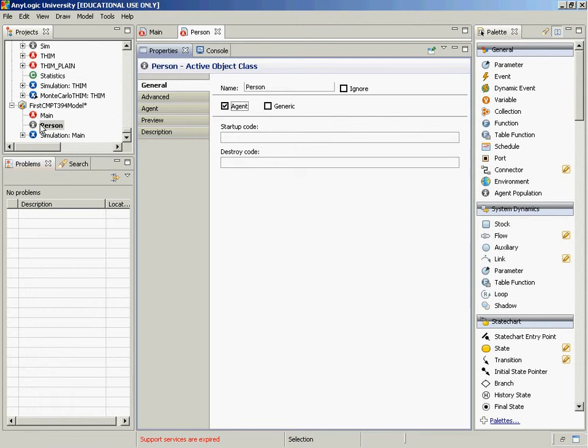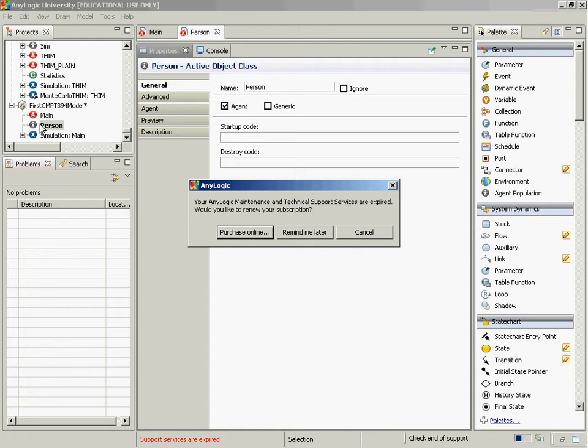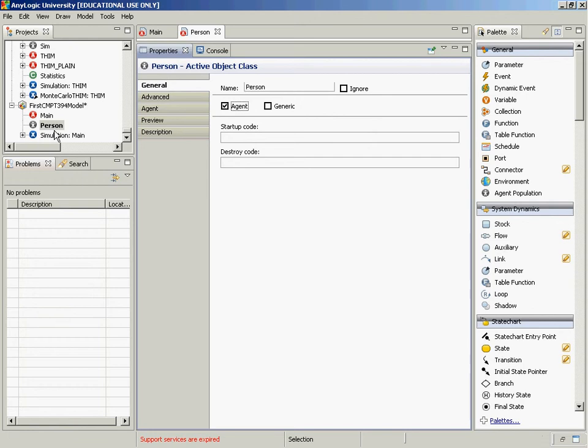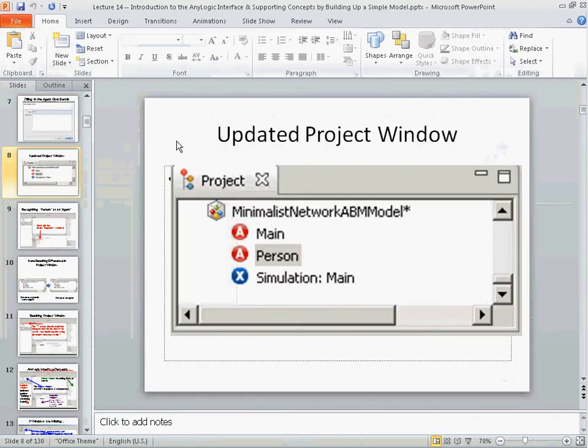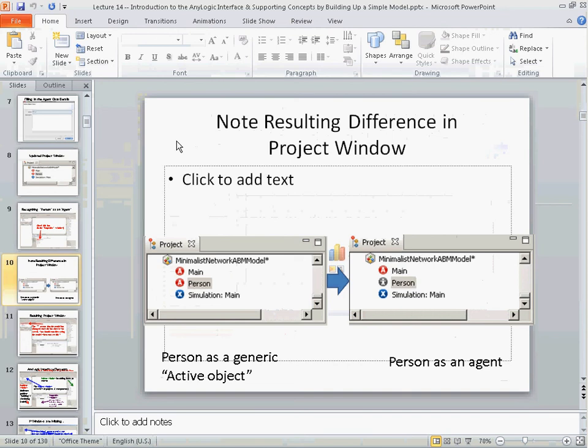Generally, our class might have a lot of heterogeneity associated with it, but we'll create a single class for things that exhibit similar types of behavior that differ only in degree. They differ only based on the current status of a person, their age, or whatever. It differs in that characteristic. If we have different types of agents that differ qualitatively with respect to the types of behavior available, we'll reflect them in a separate class. Okay, but here we have a common class, and so we're checking the agent here.